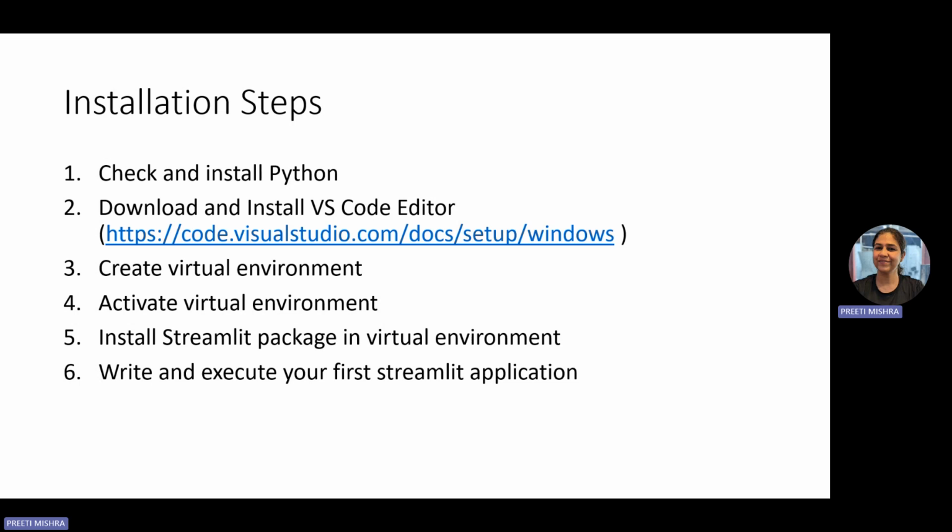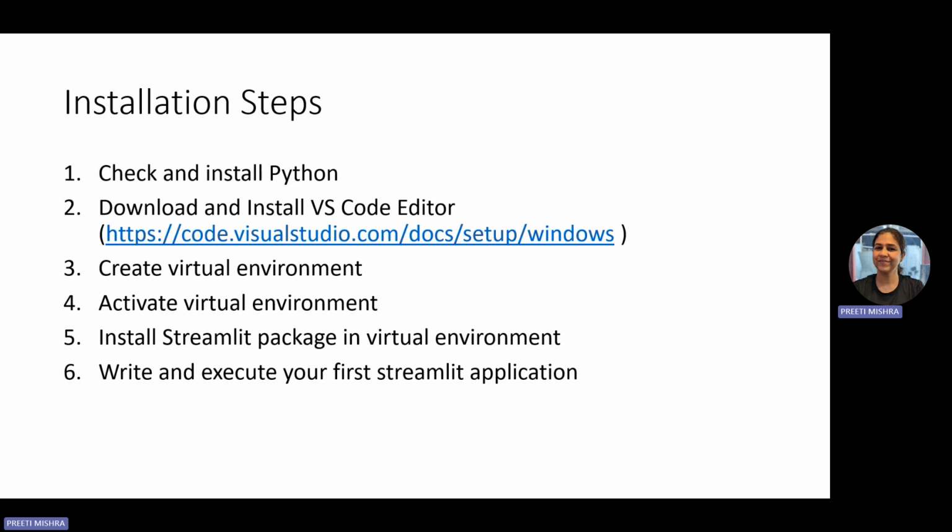The second step is to download and install the VS Code editor. VS Code is the Visual Studio Code editor. It's a free editor and available for various platforms. Here I will be showing you a demo for Windows. The link is given over here. I'll also show you how you can search for it over the internet and how we can reach this page. It's a simple installation. It will not require much time, just internet connectivity. So the second step is to install the VS Code editor.